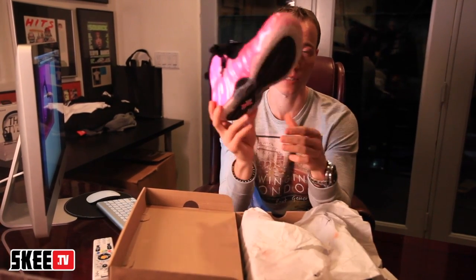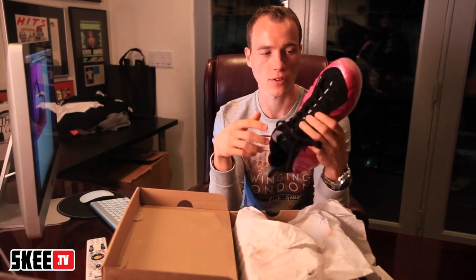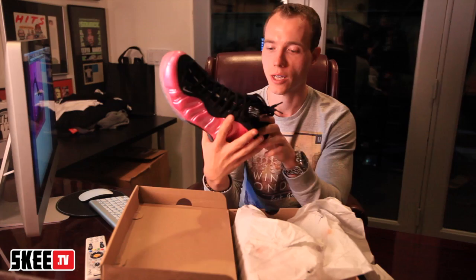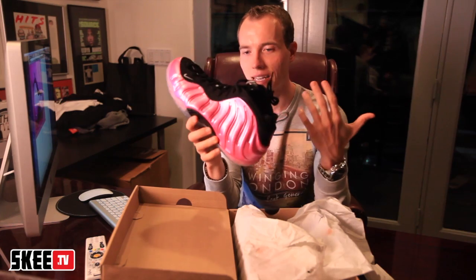It's going to be a pretty rare shoe, so if you have a chance to get them, it's worth buying because you can always resell them later if you don't want them. As much as I hate saying that, I'm just keeping it real. So if you're on the fence and you have the chance, definitely pick them up. Stores are getting fewer of these than they originally thought. We don't have exact production runs, but it's definitely going to be a hard kick to cop. And it's something that definitely stands out and is unique.